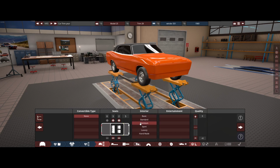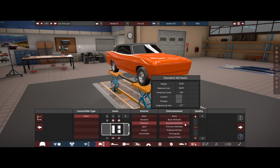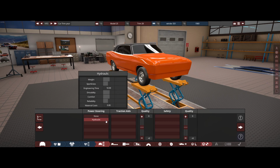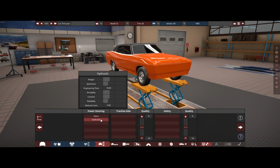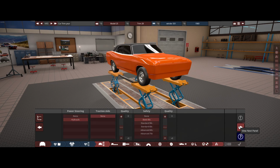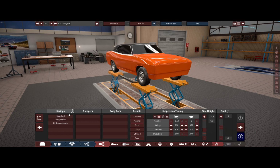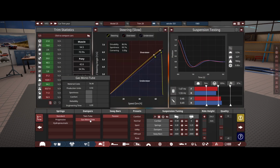Okay, so for our seats, they would be sporty, but they'd still be quite like a bench type seat. So we're gonna go with just a premium. No bolstering whatsoever on these old seats. Probably some sort of lap seatbelt as well. The radio is going to be probably a basic AM radio. We're not going to expect too much from that. We will have hydraulic power steering, I think it said? Yes, it does have power steering as an option. So, hydraulic power steering. Safety will be basic 60s because they weren't too particularly good on safety back then, hence the supercar scare. Then we've probably got some sort of standard gas monotube, maybe, and passive.